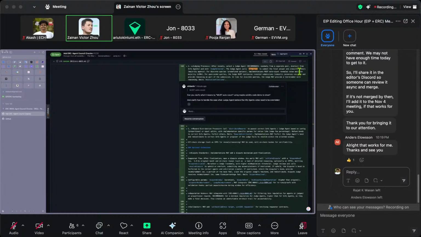No, it must pick, it must vote, it must count and pick majority, which means the judge will have to pick the majority. So the judge cannot override the answer, I think. If you say must auto count, I'm assuming the word must also applies to pick, right?